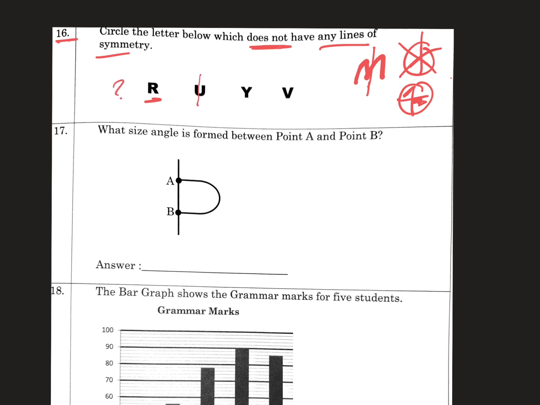So, a line straight through U. Okay, I'm trying this new app, and this new app is kind of weird to draw and talk at the same time. So this side is equal to this side. So this has a line of symmetry. So this is wrong, so we can cross it out. Y, draw a line here, it reflects. So think of it as putting a mirror. If you put a mirror where I drew that line just now, does it look the same? And lastly, V, so this side and that side reflect equally.